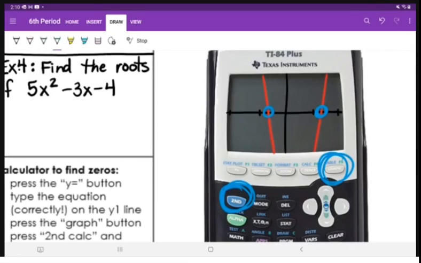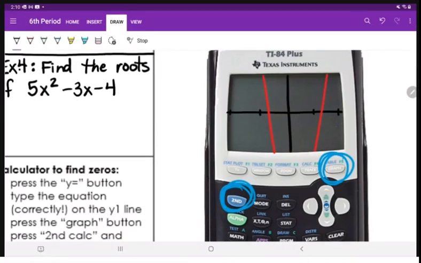We have to learn a third method, a new method that helps us calculate the zeros. This is going to look really weird, but as soon as you practice it a couple of times, I promise it's not that bad. You do have to practice it a few times though, okay? So don't get frustrated if you can't figure it out right at the start.